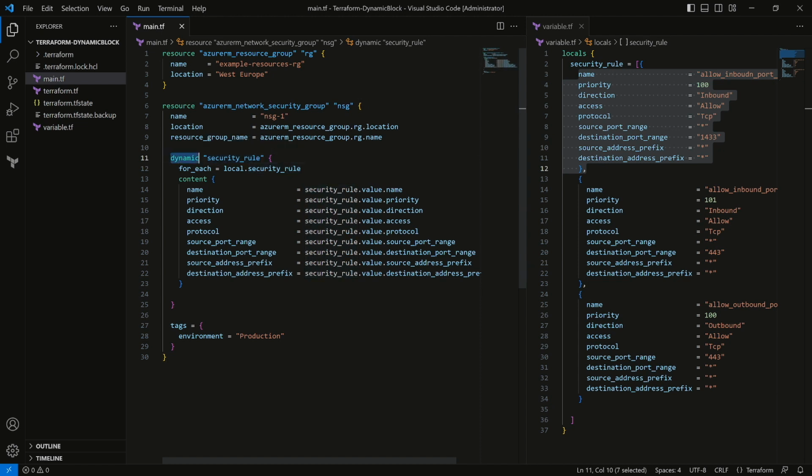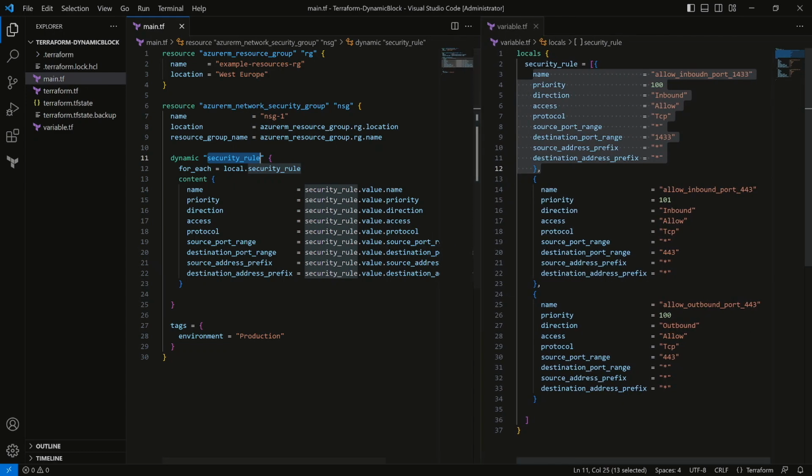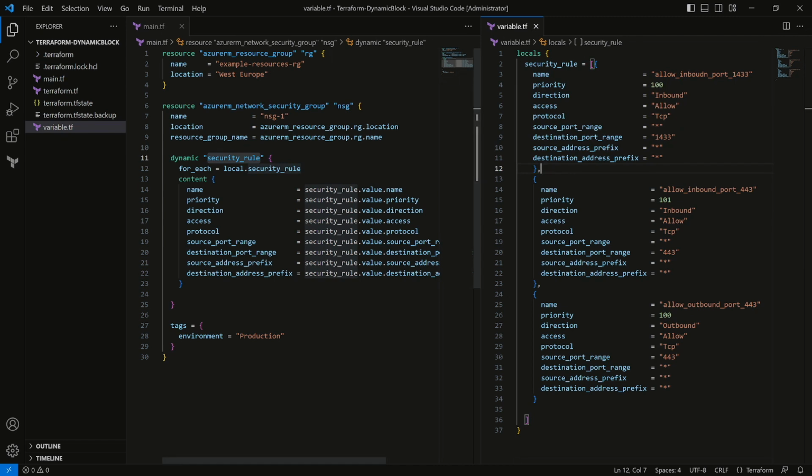With the help of a dynamic block, we can run multiple security rules so that we don't have to write these rules again and again, and we can define these rules in our locals, or in variables also. That's not a problem. And for_each, we use to iterate over our locals or variables, and each time we are using this security rule value.